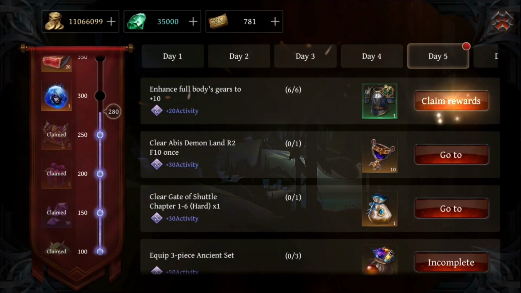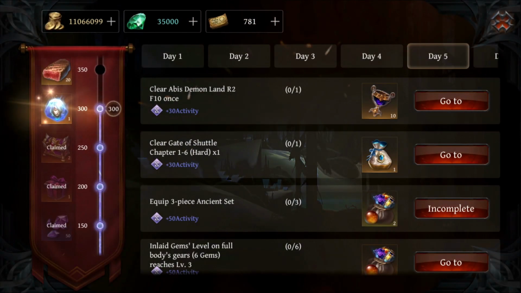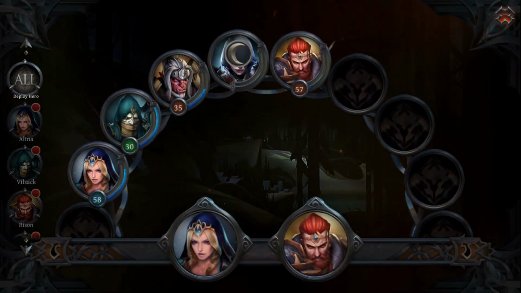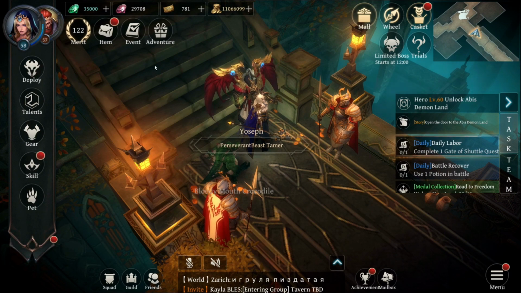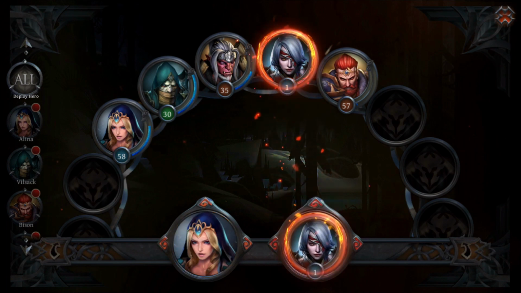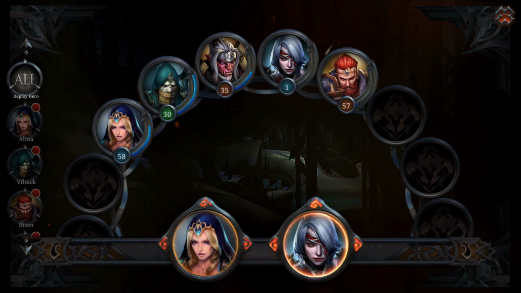All right, so let's unlock her. I just went and enhanced all my gear to plus 10 to get me the 20 activity points I need to unlock Isadora, the Puppetmaster. And then you get this unlocking material. And if you don't know already how you unlock, you just basically go over here on the left side of the screen, go to deploy, and she just shows up right there. And if you want to pull her into your group, you just pull her down right there. So that's how you get the Puppetmaster.